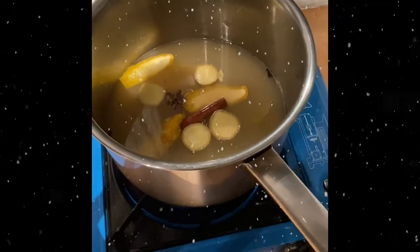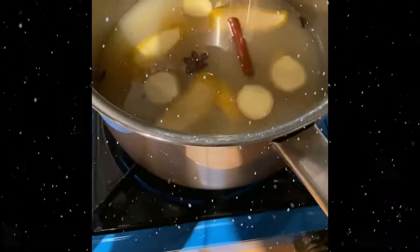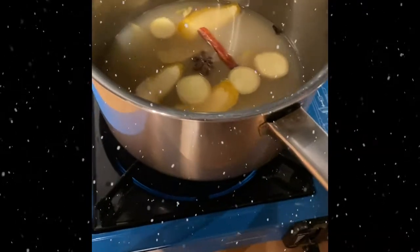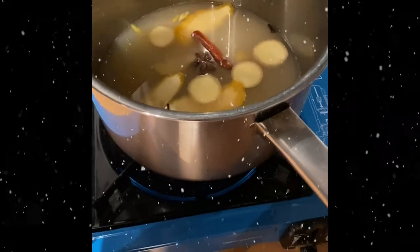So that is what it looks like with all of the aromatics in there. We are just bringing that back up to a boil. We're then going to give it a taste and see what it's like in terms of acidity, in terms of sweetness.